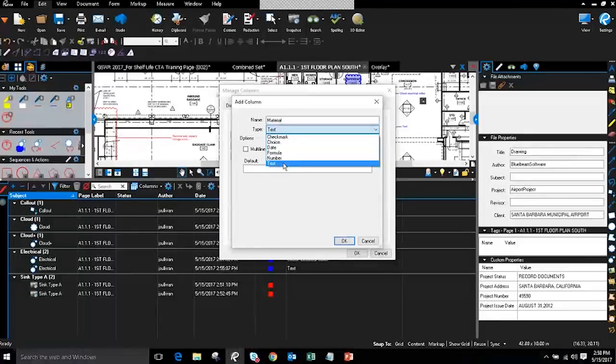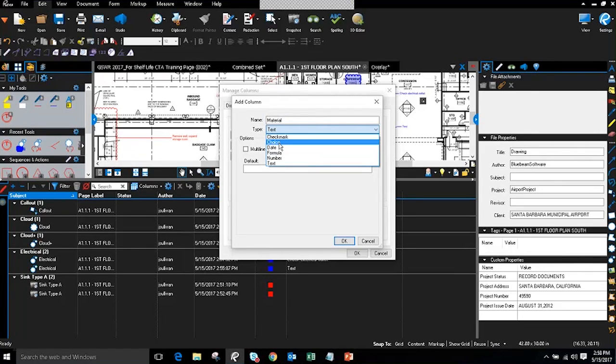4 of them are totally self-explanatory, and I'm not going to spend too much time on them. Do you guys want to guess what goes in a text column? It is text. That's it. Numbers columns house numbers. A date column houses the date, and a checkmark column quite literally is just a box for you to check off or on. So those four are pretty self-explanatory.